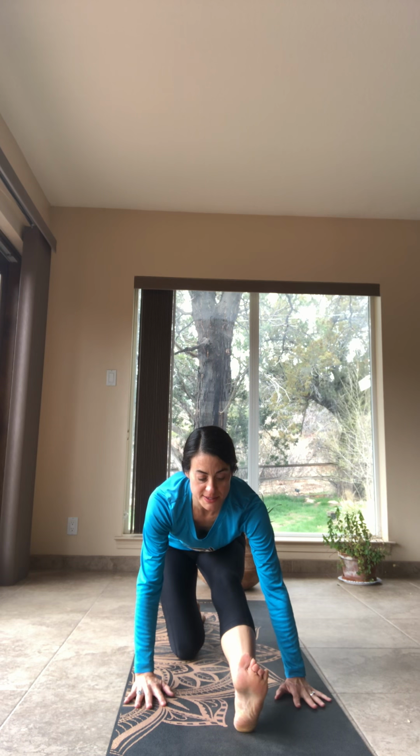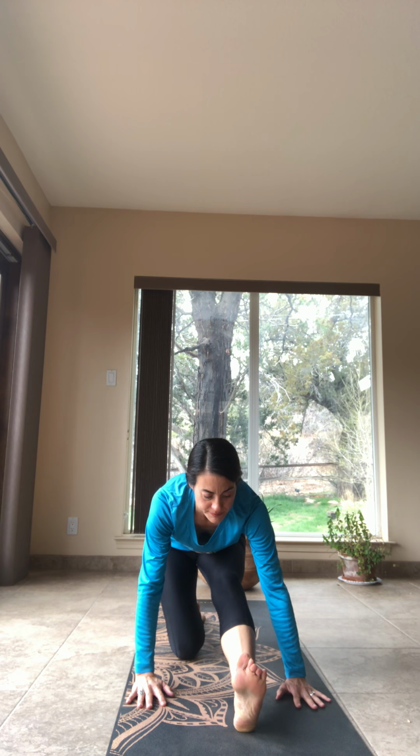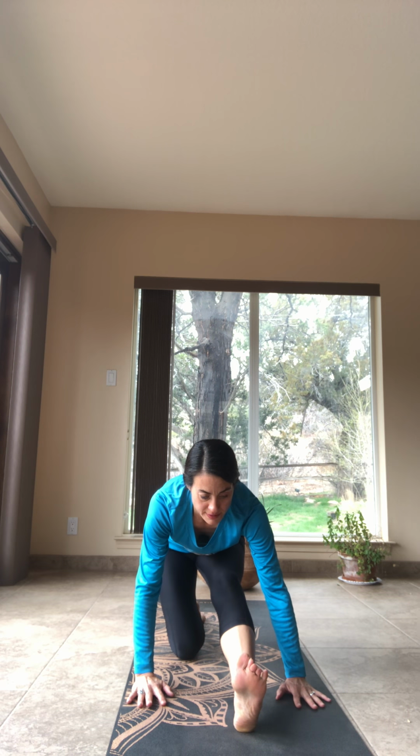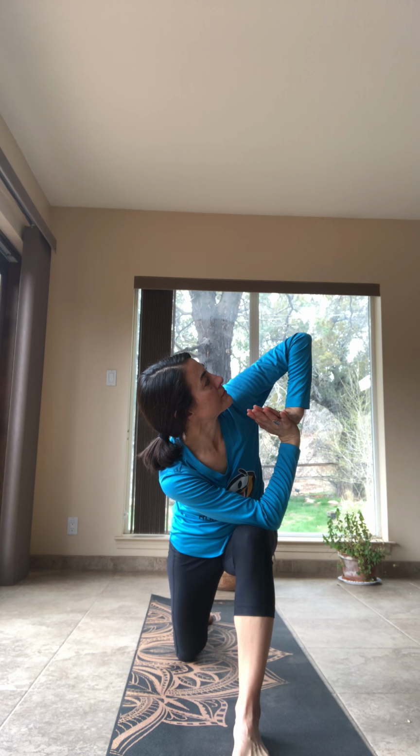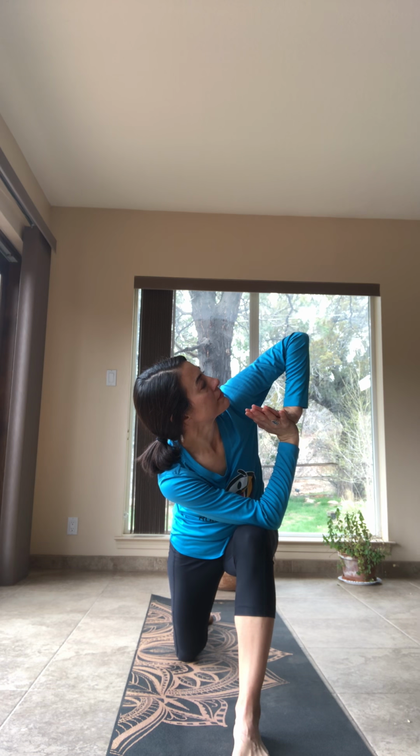Inhale, hands up. Palms or fingertips to the ground. Extend the left foot. Extend the left leg, flex the left foot, gaze at the left big toe. Inhale, sole of the foot is on the ground, hands to heart center. Right elbow to left knee, gaze up. Right knee, left foot back to plank.